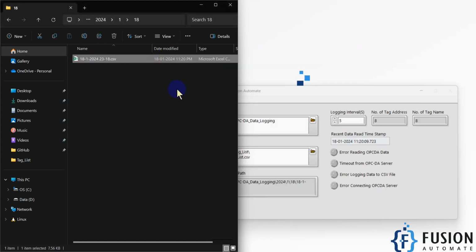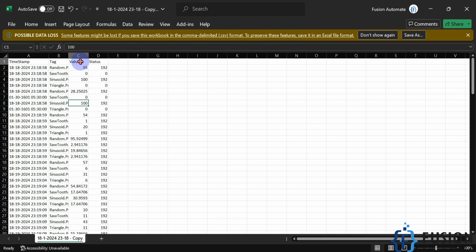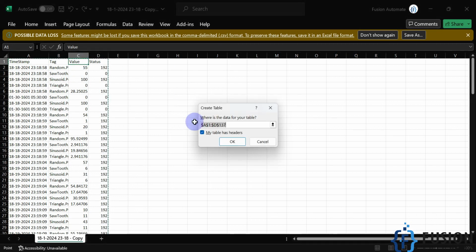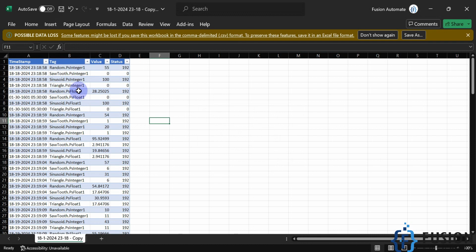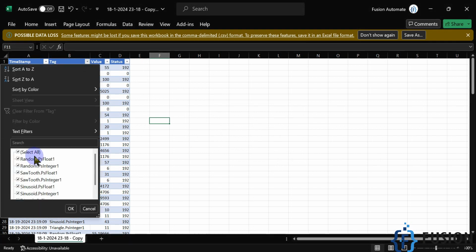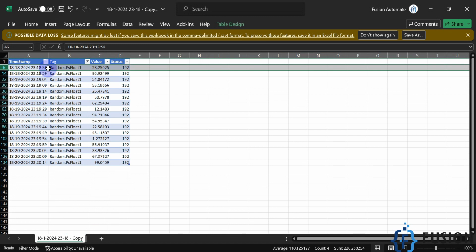Now if you want to open this file, then let me copy this file and let me open it. Okay, you can see, Control L, and yeah. Now if you want to see the timestamp, then we will select one tag. Okay, and then you can see, you can ignore the very first data logging.